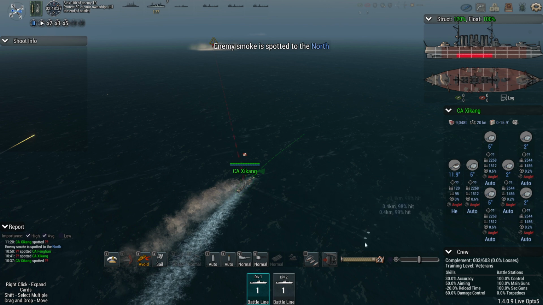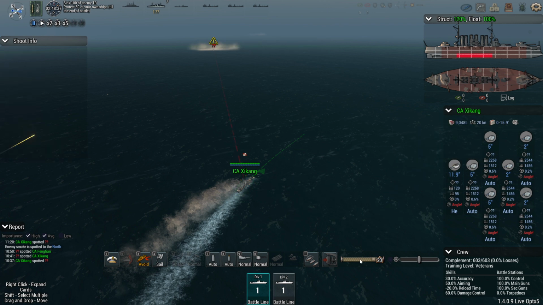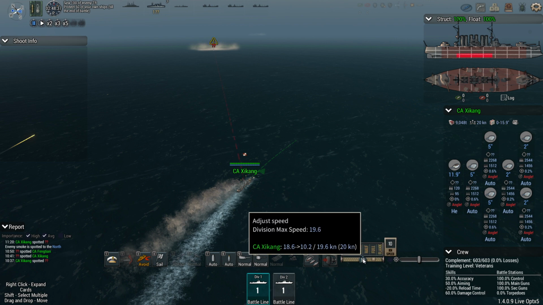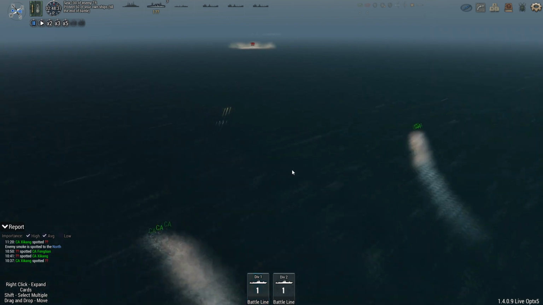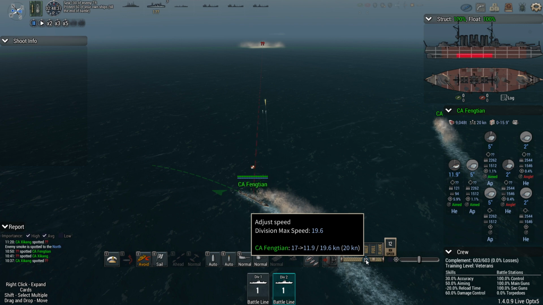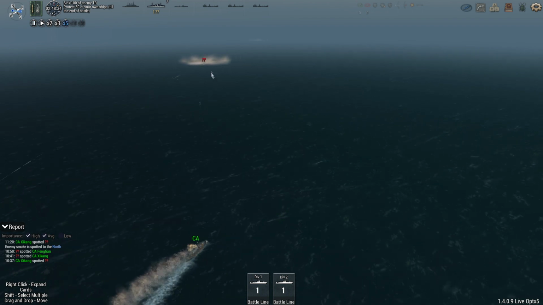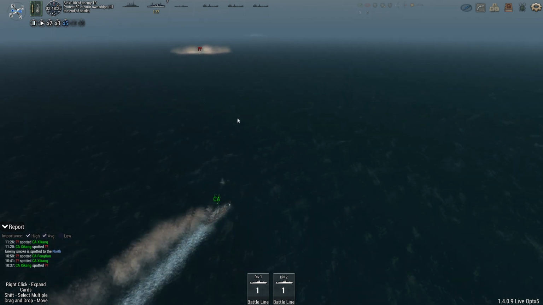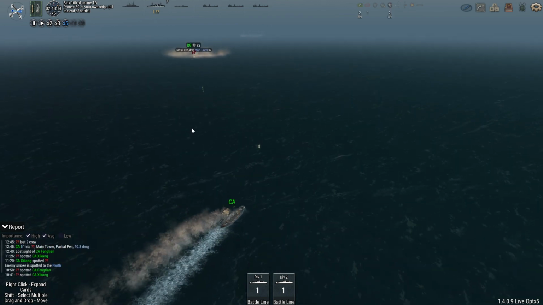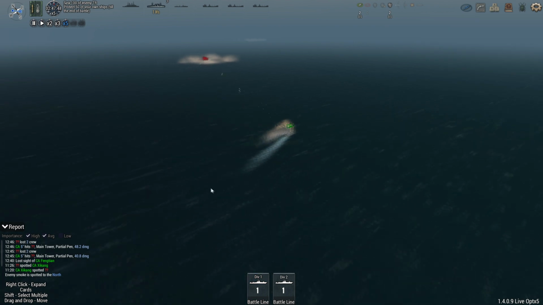Alright. I need you to drop down to 11.8. 11.7 is good enough. This way I can turn on a dime when we get those torpedoes. Let's do it this way. Start the turn already.